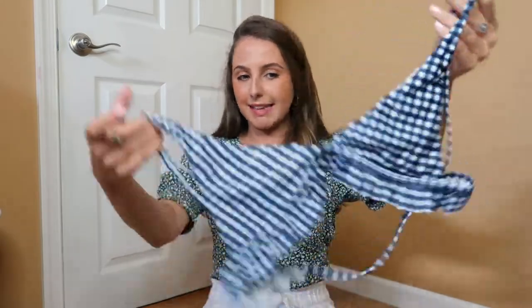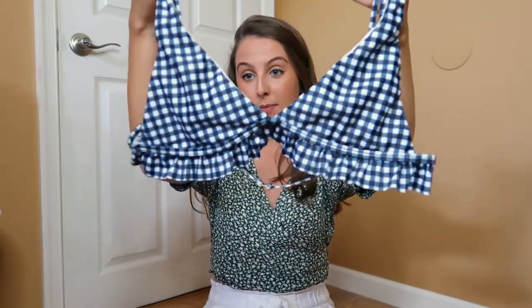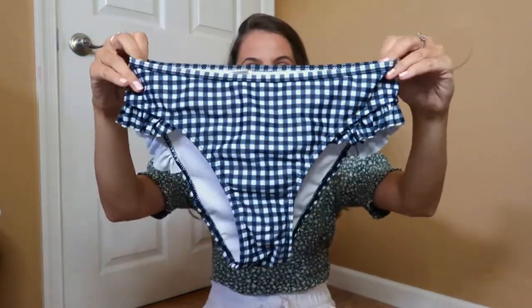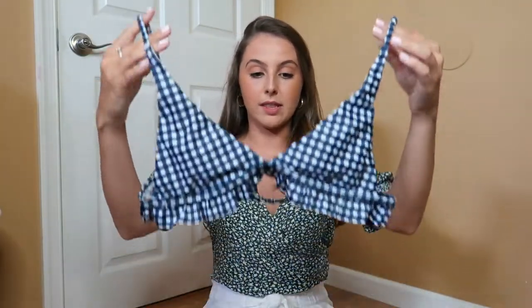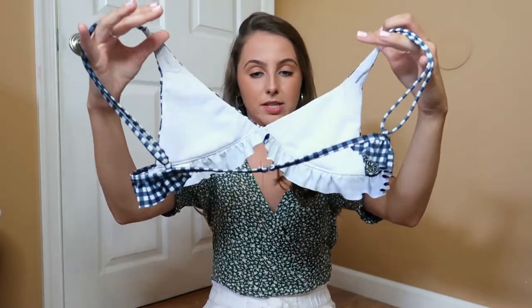The last bathing suit I got from Amazon was literally like six or seven dollars — I hope it's still available because it's so cute and comfortable. It's a gingham print, like a picnic blanket print. I thought it was black and white but it's actually a grayish-blue. I love the ruffles down the front — they really make the bathing suit — and these are the bottoms, which are high-waisted with little matching ruffles on the side. The only downfall is around the rib cage area: the top has adjustable straps but the rib cage area isn't adjustable, so it ran a bit wide for me. Instead of hooking it I just tied it. For six or seven bucks it was very flattering and I love it.